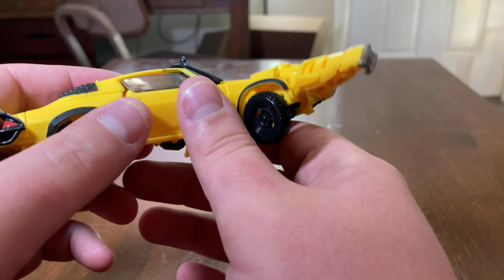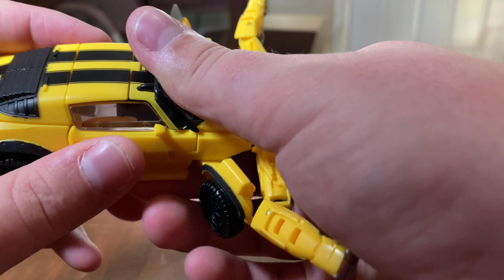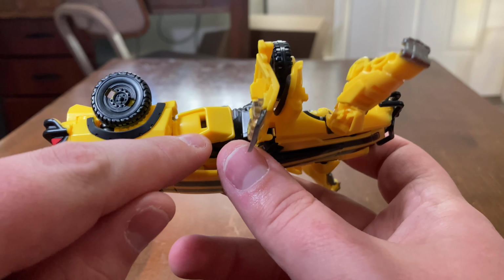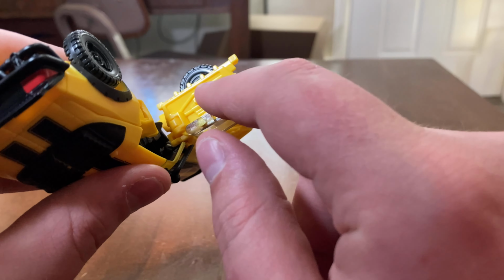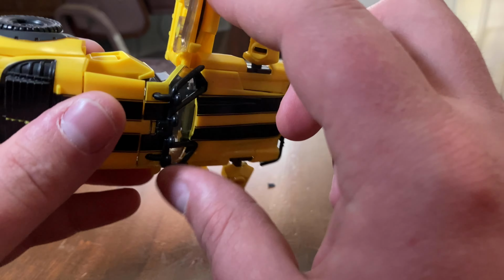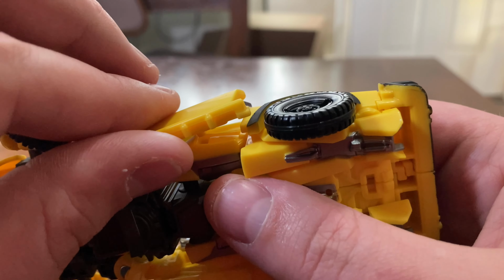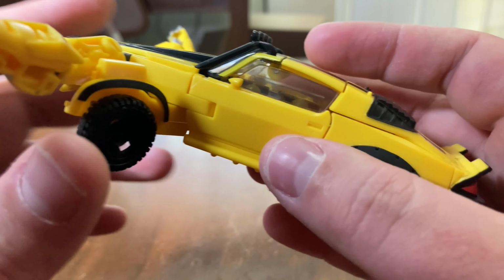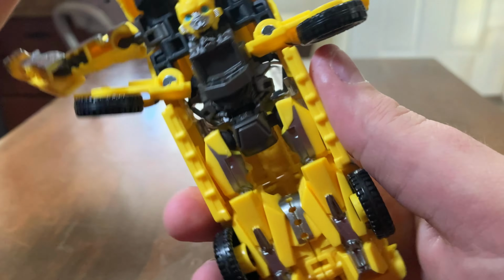Like I said before, it's pretty much straightforward. Then what you're going to do, sometimes that tends to get a little bit mixed up. There's this little tab right in there on the side of the thigh. That's going to be clipped in by this little tab right here. So you're going to do that, and sometimes it's a little bit tricky. There you go, that gives the best shot. Line it up, clip it in. There you go. Make sure everything's nice and squeezed.